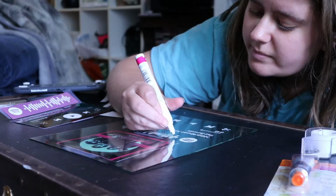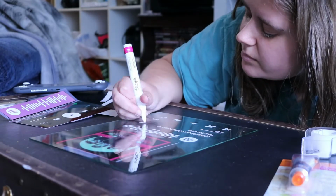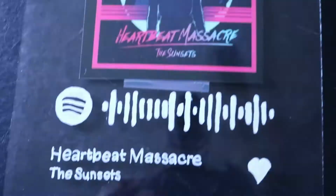But I will say, I feel like this is a little bit better than just regular markers because I feel like it took a lot less time to dry and I don't feel like it's going anywhere. Like I can sit there and kind of rub on it and it didn't come off at all, as you can see. And the Spotify code does work. I think that that's the coolest thing ever. But if your table is bored and they're waiting for their turn to go up and get a plate or something, I think it's so fun that they can whip up their phone if they know how to do a Spotify code.